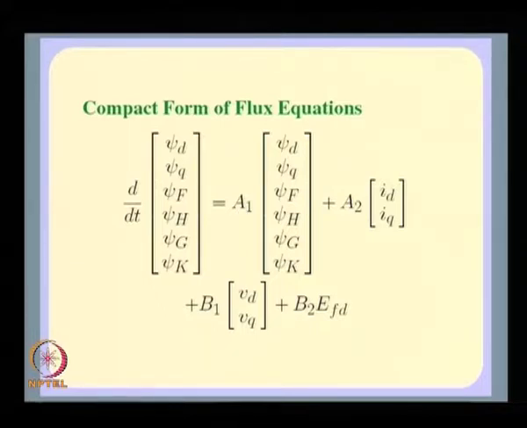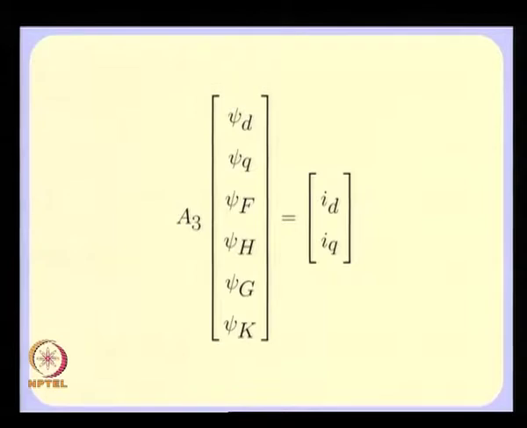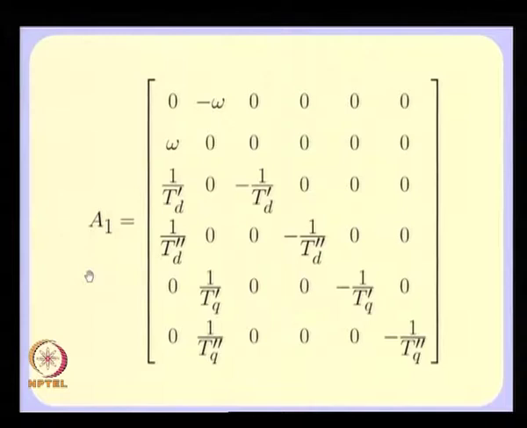Remember that this is written in a kind of a composite form. I d, I q are in fact related to all the fluxes by another set of equations. In fact, effectively the inductance matrices or the reactance matrices in per unit. Okay. These equations are of course in per unit form. A 1 looks like this. Okay. It is in fact non-linear because A 1 itself is a function of the states. So, A 1 into psi involves effectively product terms of speed and flux. So, that is why it is basically a set of nonlinear equations. Okay. So, there is a nonlinearity here.